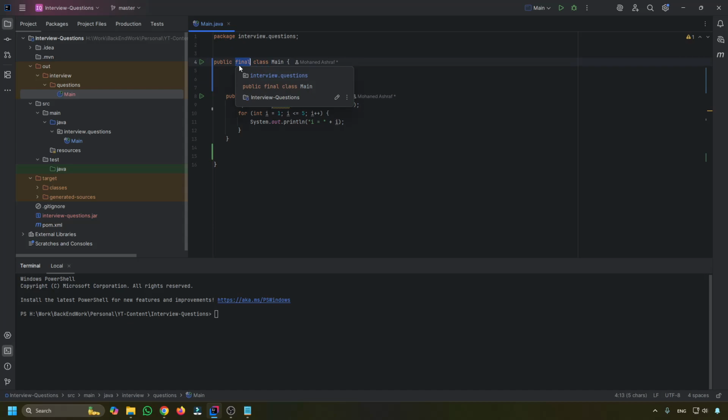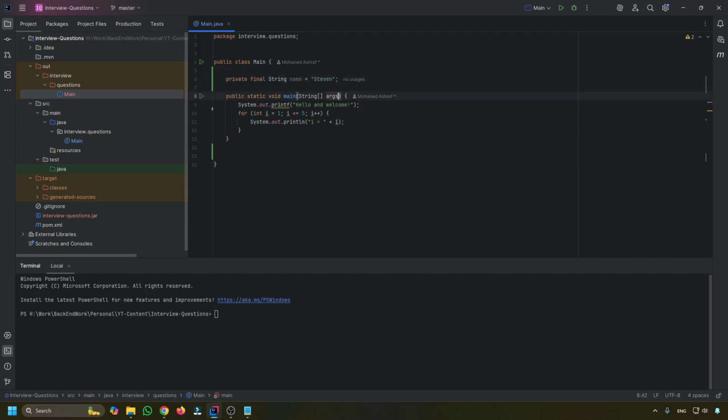Why? Because the keyword final means the value we assign the first time is going to be the last time. So you're going to be assigning a value just once. And to give you an example, I'm going to create a new final String, let's say name, and this name is going to be, let's say, Steven.